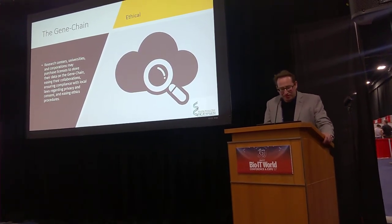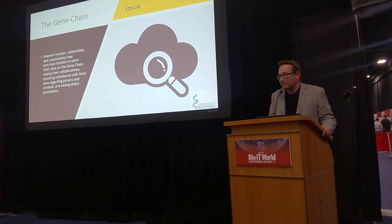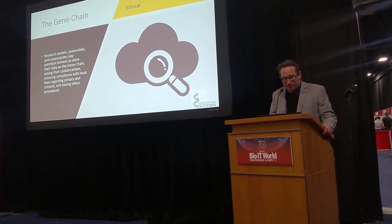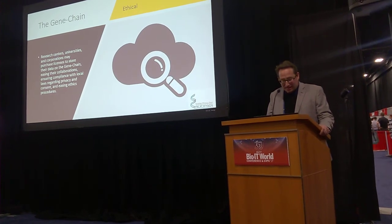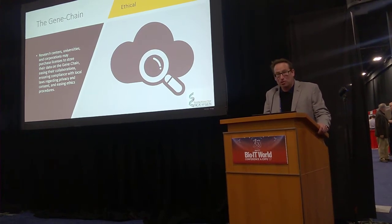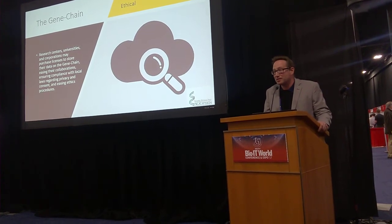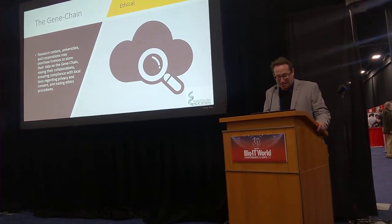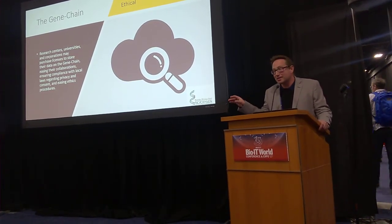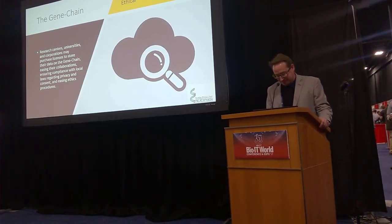So research centers, universities, and corporations may purchase licenses. That's how individuals are able to store their data for free. And we have a tiered licensing system based on the sort of client you are. And we think this will ease your collaborations. We think it'll encourage better use of the data, and it will help to better protect the privacy and security of that data. We'll also, as I said, be able to tailor consents for the use of that data to your location, to your jurisdiction.